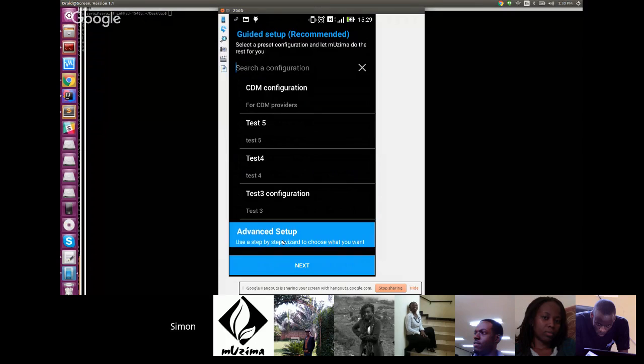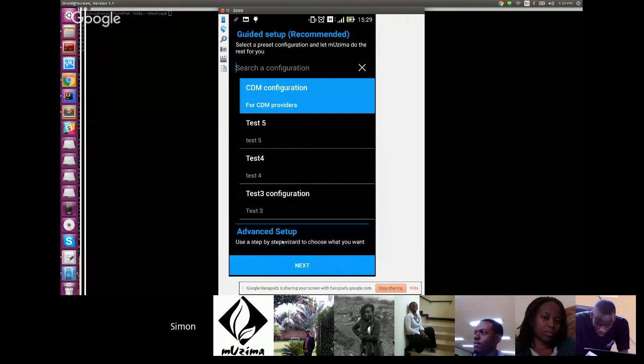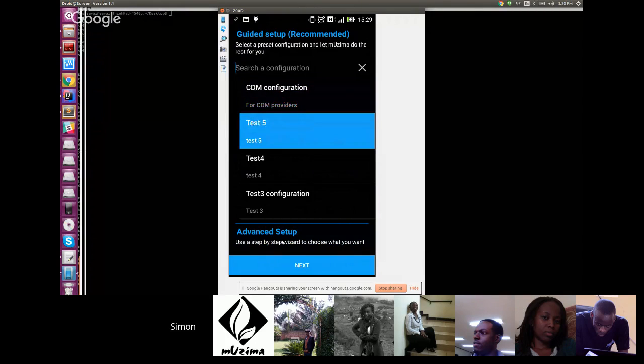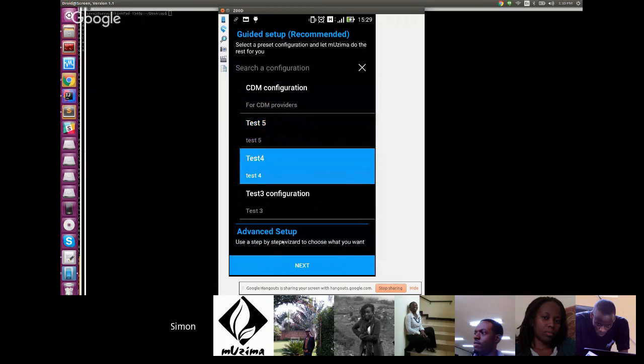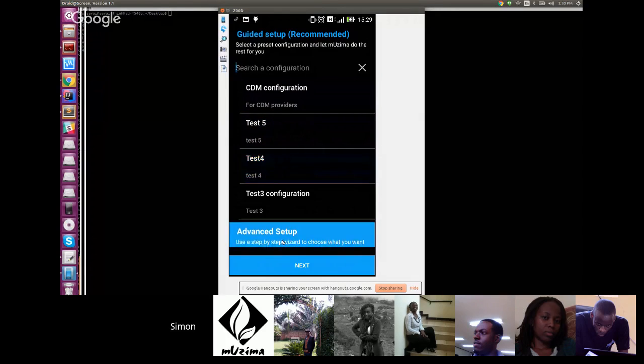So you can only choose one configuration or the advanced setup. So please just take note of the UI. If there's any feedback you could give, if there's any improvement we need to make, it would be much welcome.